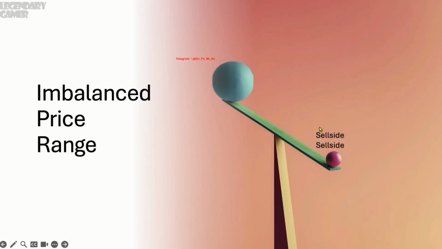Here you can see that sell side was delivered twice right here on this side, and that buy side was only delivered once. Therefore, the sell side is right now heavier, and there's an imbalance between the weight of these two delivery states. Because this is the case, this price range is imbalanced, and that's how you need to view this. You need to envision that right now this is simply a price range that we're trading in, and we're showcasing how many times both sell side and buy side have been delivered. Sell side twice, buy side once.